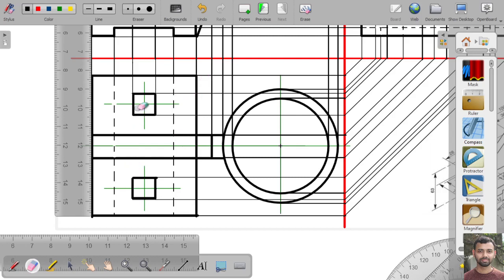Okay, now how can the center lines be shown? Center lines are shown with the help of a chain line. Okay, the center lines can be shown with the help of a chain line.